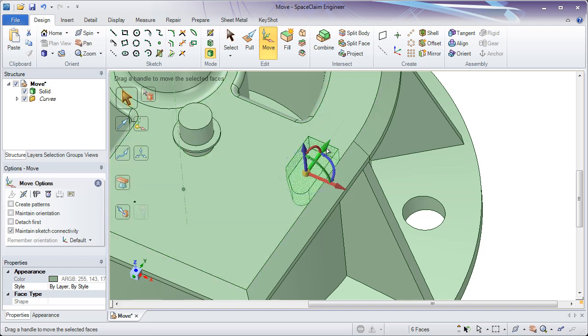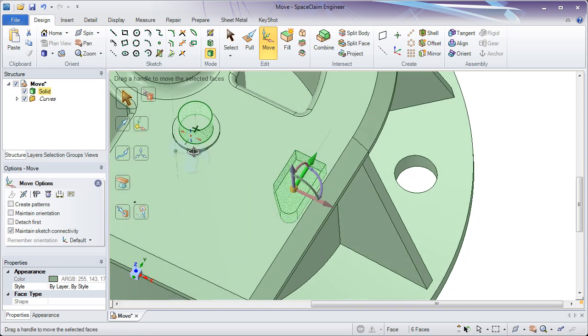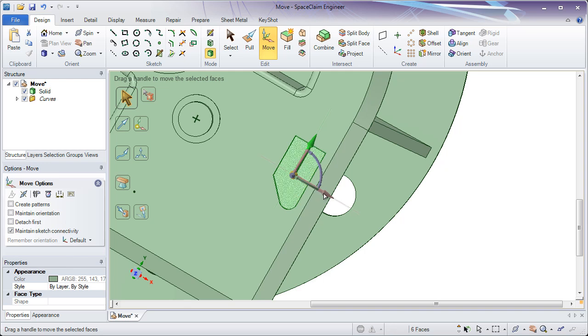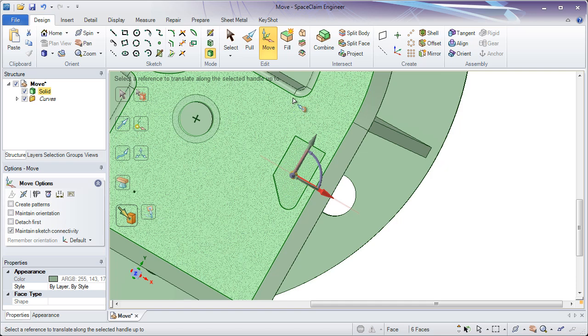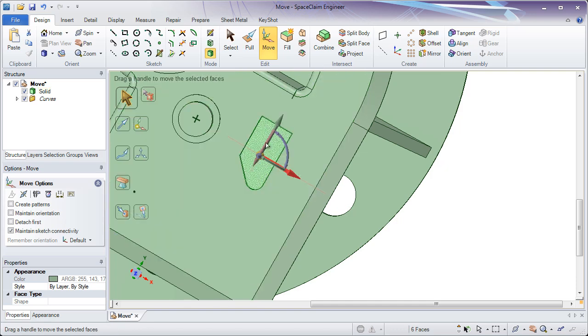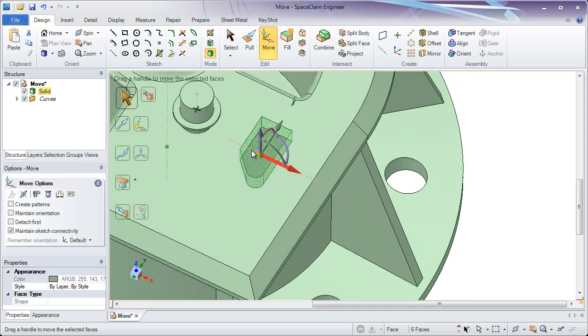And again, we'll pick a direction we want it to move in, the green direction. I'll hit up to, and I'll click on the axis of this part. Notice it moved it so that the Move tool is lined up to the axis. If I pick the red direction and say up to this point, it moves it in the red direction up to that point. But you notice the important thing is the Move tool is in the center of what I select.